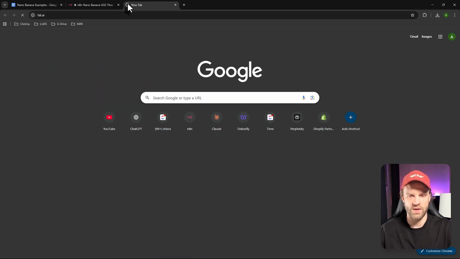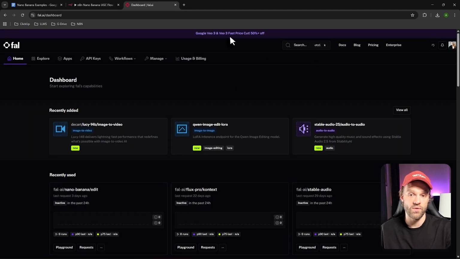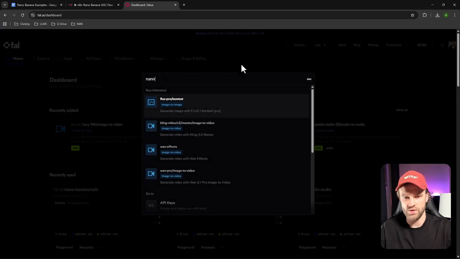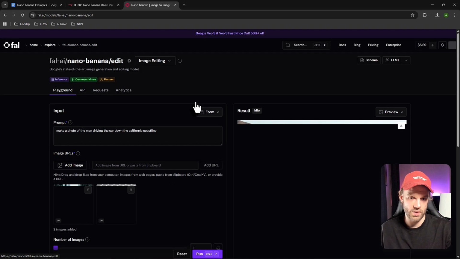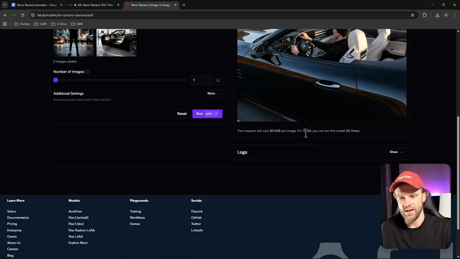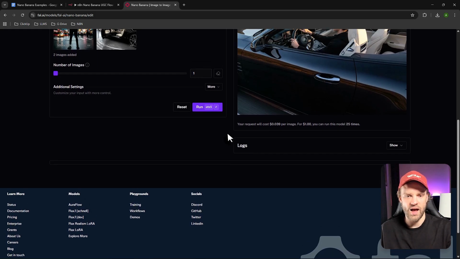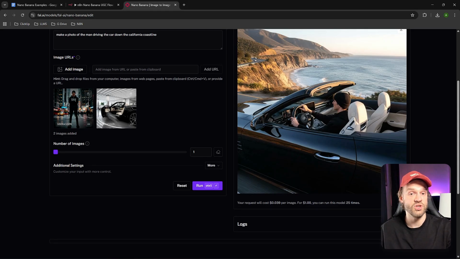So let me just show you the pricing. If I go to Fal API, and Fal basically has a bunch of APIs for all the AI models out there in one place. It's more techie stuff, guys. But again, my point is really here. If I go here to Nano Banana, okay, for the image editing, that's the one we want to look at. It's only costing 0.039 cents per image. Okay, again, this is an endpoint that accepts two images and can stitch them together.